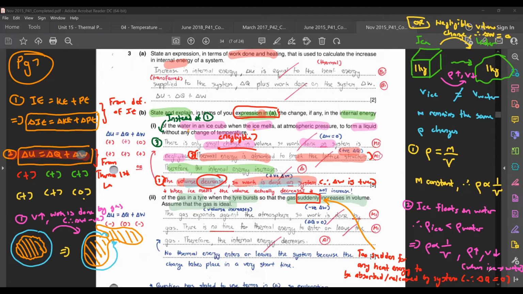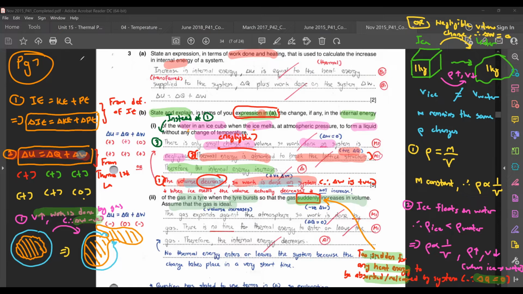So from here, you can see this. If you want to explain it in terms of work done, the volume is increasing where it's done by gas, so delta W is negative. But when you single out the heat supply, because they say that the thing happened too suddenly, it's too sudden for any heat energy to be absorbed or released by the system. So delta Q by right would be 0. So you use the first law of thermodynamics to deduce the change in internal energy. Maybe I better write it at the top.